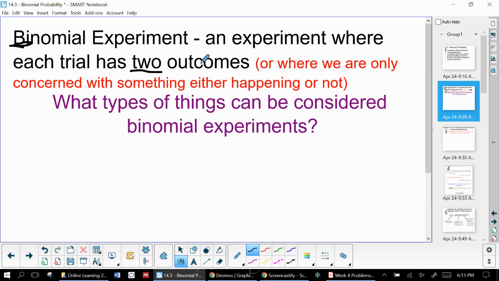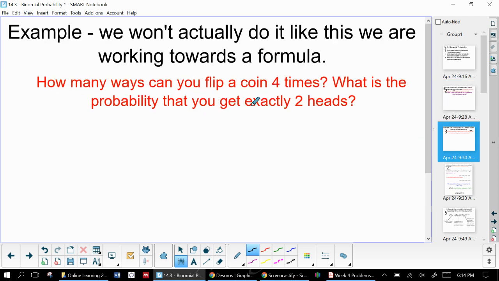It doesn't really matter whether or not these 2 outcomes are equally likely. Heads and tails are equally likely, which is the simplest case. But we could also look at something like rolling a 1 versus not rolling a 1. They're not equally likely, but it's still just 2 outcomes. We can group all the other not-ones together and make this just 2 outcomes, so it's a binomial experiment. And anytime you can write something as this thing either happens or it doesn't, that can be a binomial experiment as well.